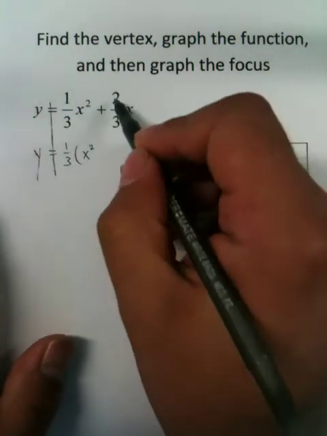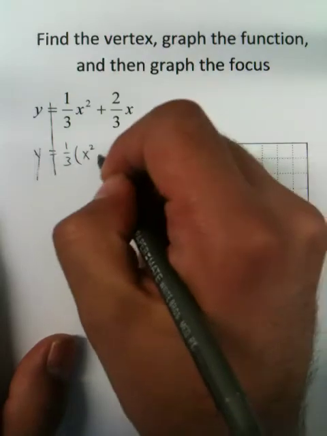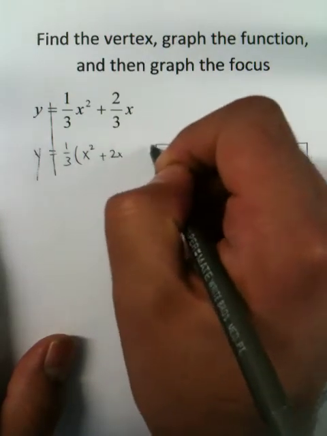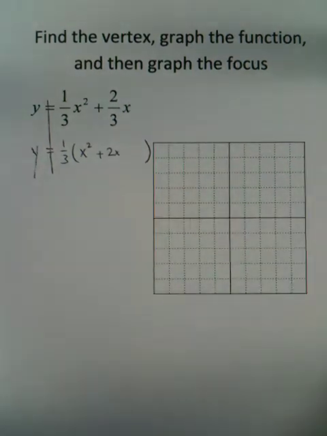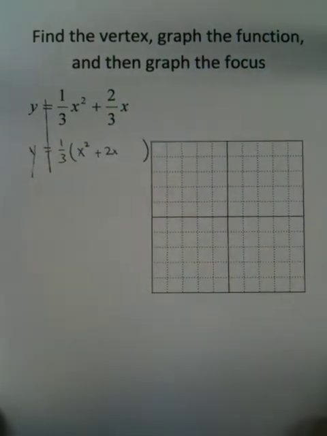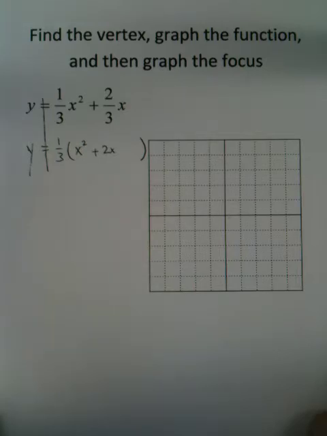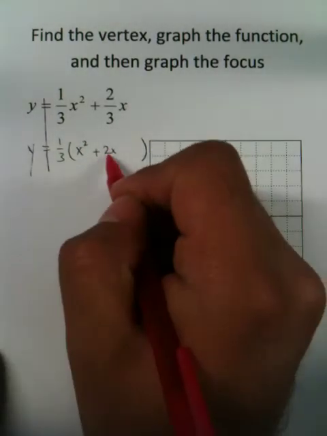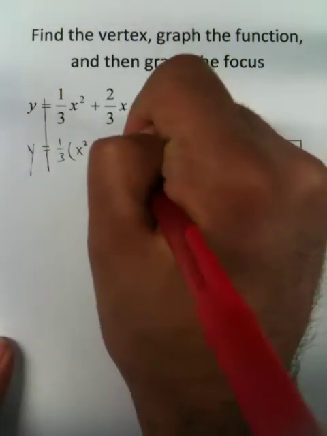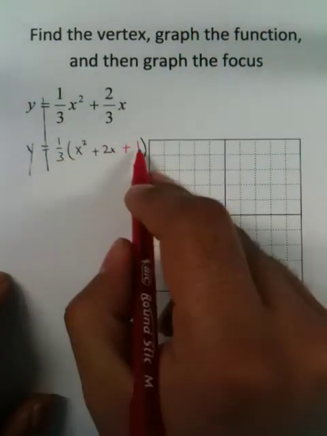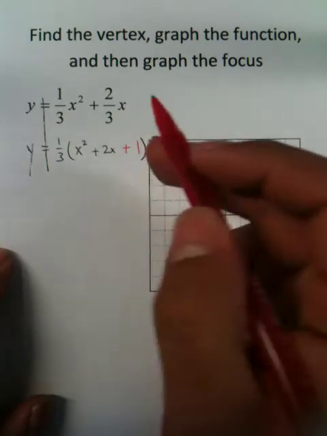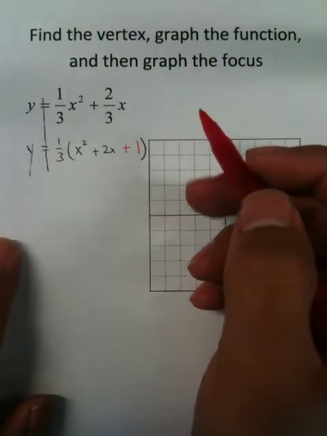what you need. If you divide out 1/3 here, you just get the numerator 2x. And what happens is, this completing the square process needs to take place. For those of you who don't know how to complete the square, you need to watch one of my other videos. You're going to cut this value in half and then square it and add it to both sides. However, when you add something to both sides, you have to add the exact same quantity.